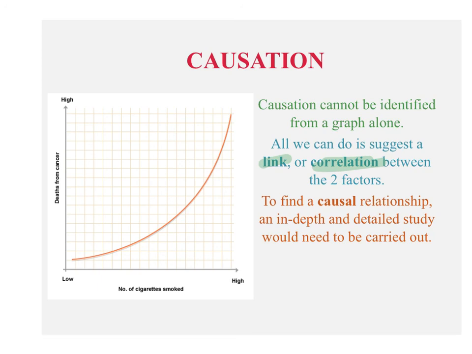However, to find a causal relationship or a cause and effect or a causative method of transmission or development of a disease, we have to carry out an in-depth scientific study. There has to be a lot more background to say that X directly causes Y. Now, obviously, we recognise a graph like on the left-hand side to be true now, so that the number of cigarettes smoked directly influences the deaths from cancer or increases your chances of cancer. But that is based on many years of rigorous scientific investigation. That wasn't just plucked out of thin air and hoped for the best.